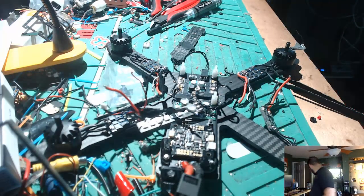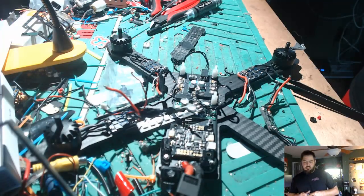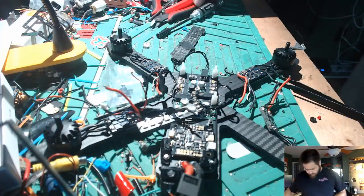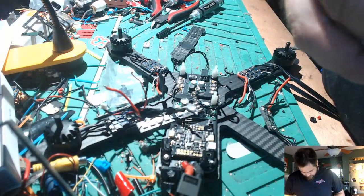Are the LEDs in the DCL drones brighter? I don't know. I assume they're all the same actual LED. I think theirs are covered with a more translucent material than the DRL ones are. So they're probably more visible, but I wouldn't say that they're brighter, if that makes sense.